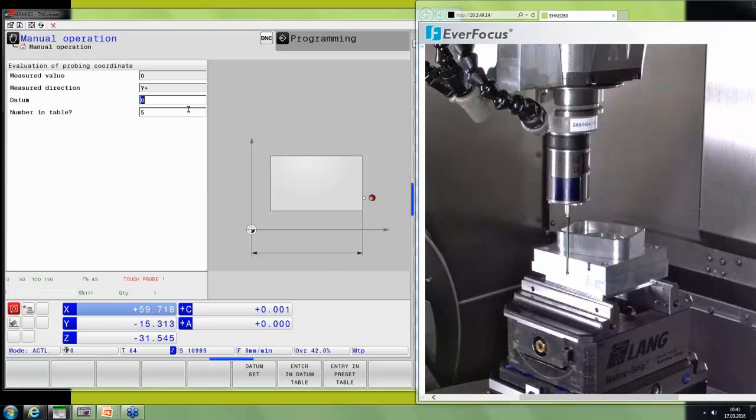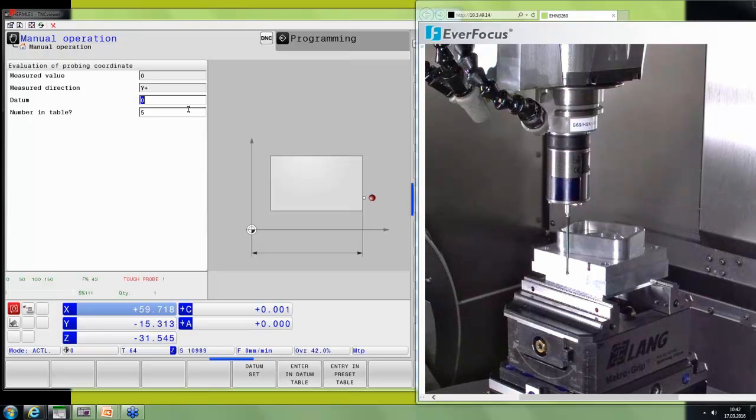Entry in preset table and datum table is always working with the number in table. But you should use the preset table because only the preset table is in the reference system of the machine. The datum table is always in the workpiece coordinate system.